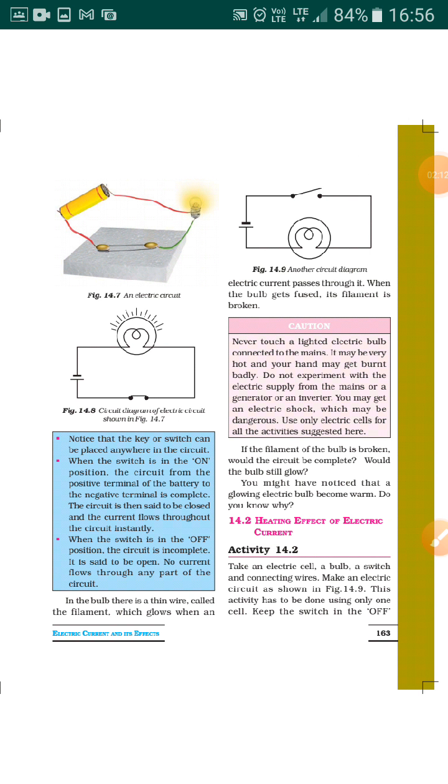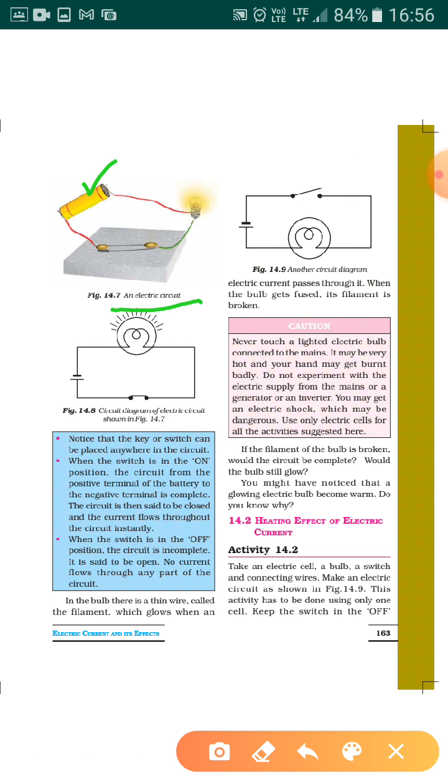Now in figure 14.7 you can see the electric circuit. This is an electric circuit where we have got different components. This is the cell. In place of cell, for providing more energy or electrical supply, you can use the battery also. This is the bulb which is glowing because the switch is in on position. Switch is on, the current flows in the form of electrons. These conducting wires have the easy flow of electrons through them, so they are conductors. So this conducting wire allows electricity to flow in the form of electrons and the bulb glows.